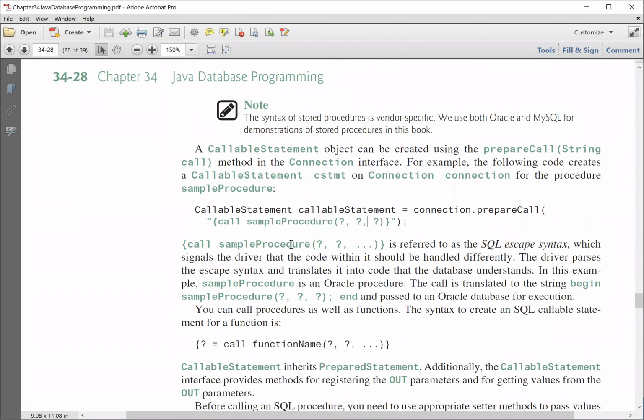This call sample procedure is referred to as a SQL escape syntax, which signals the driver that the code within it should be handled differently. So this is the syntax here.